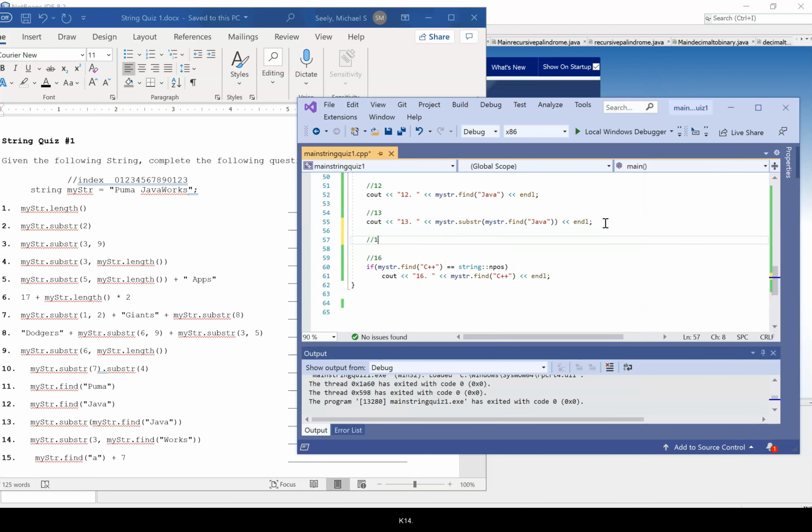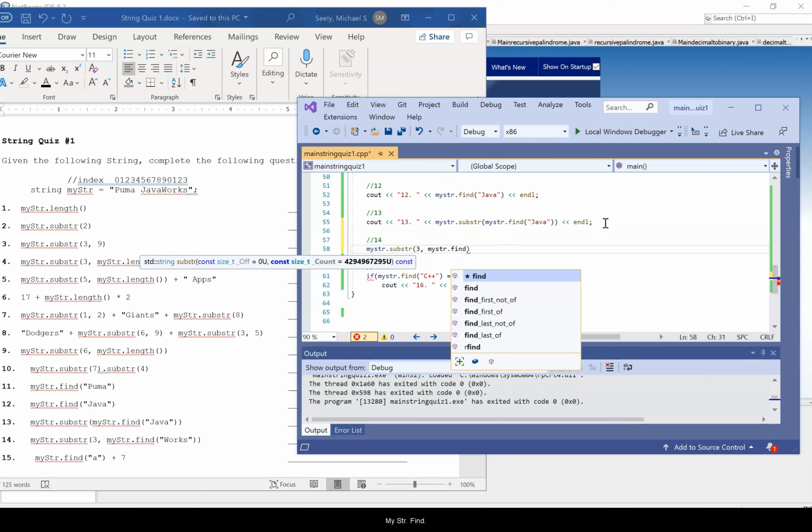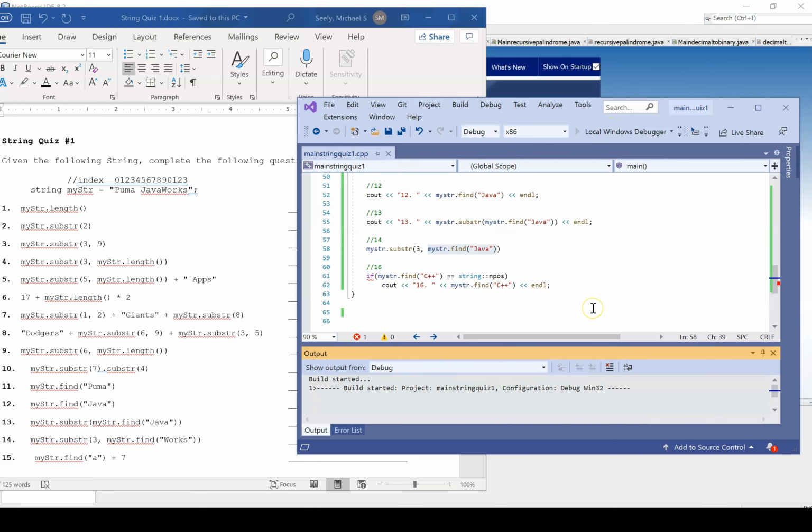Okay, 14: my str dot substring 3 comma my str dot find Java. So it's going to go 3 and then from 5 on is what? 5 on is going to be, let's see here.